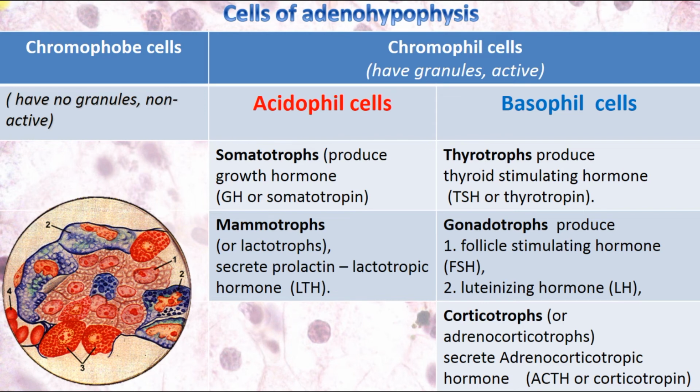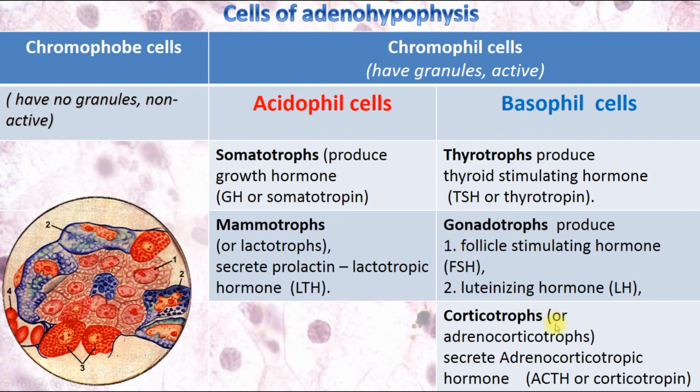They may be called troph hormones because almost all of them have target cells in the peripheral endocrine organs. For example, thyrotrophs have target cells in the thyroid gland. Thyrocytes are sensitive to TSH. Also, endocrine cells of the follicles of the ovaries and cells of the testes are sensitive to FSH and LH, so they are under control of gonadotrophs.